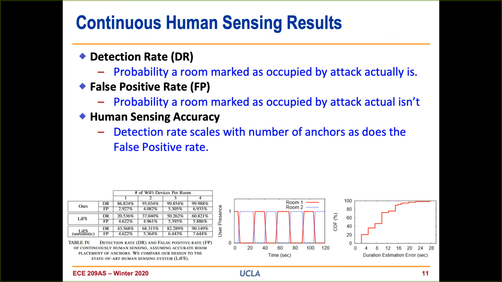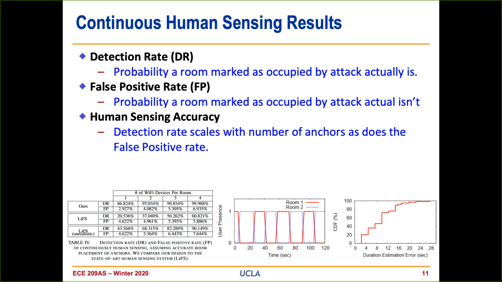In terms of how accurately the sniffer can adjust to human movement throughout the house, one experiment was done where one person moved between 2 different rooms pretty much on an every 20-second basis, and the sniffer marked the room as being occupied, then switched to not being occupied and back relatively quickly, so it adjusts very quickly to actual human motion. And the error in motion duration estimation is actually quite small. 80% of the cases end up having the error less than 16 seconds, and by the time you get up to 28 seconds, pretty much none of the cases have any error past that amount of time.